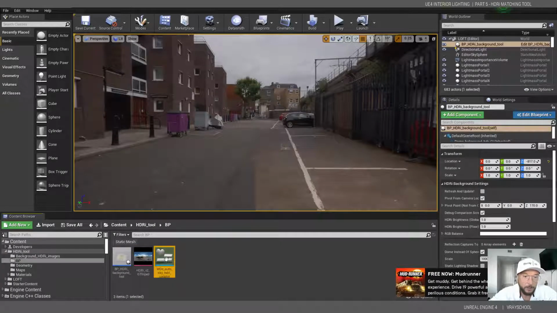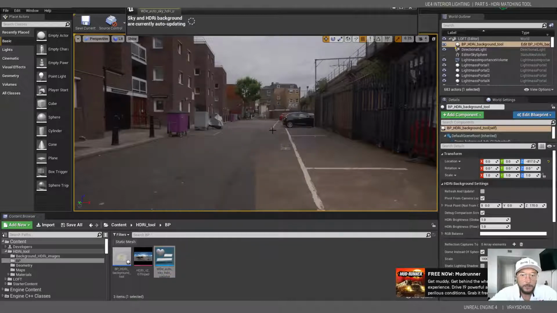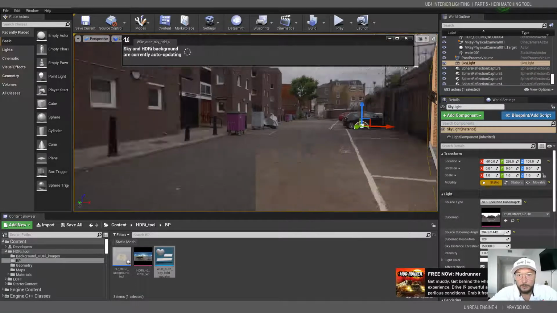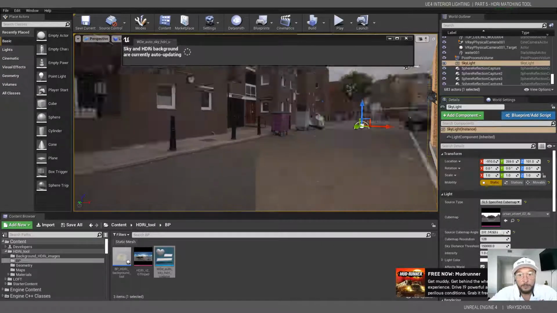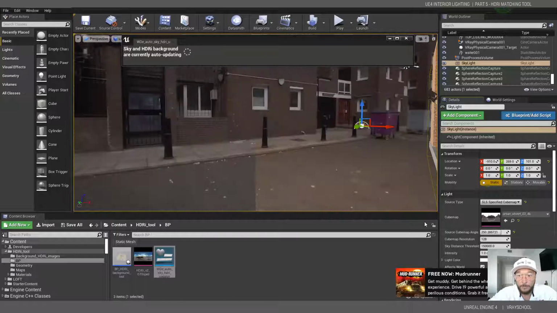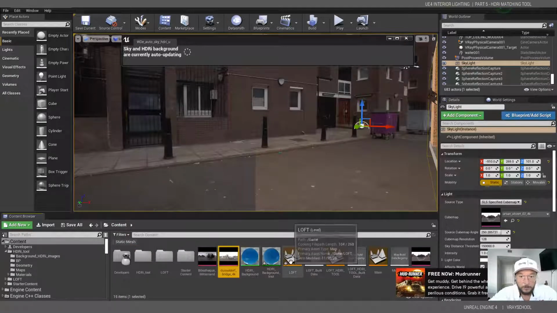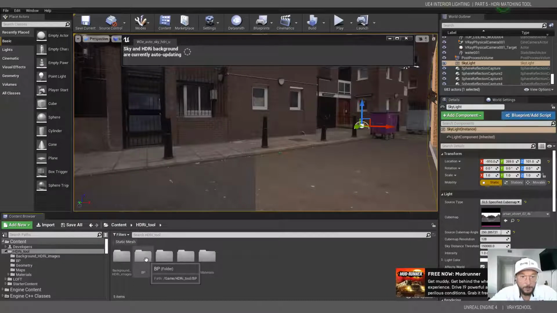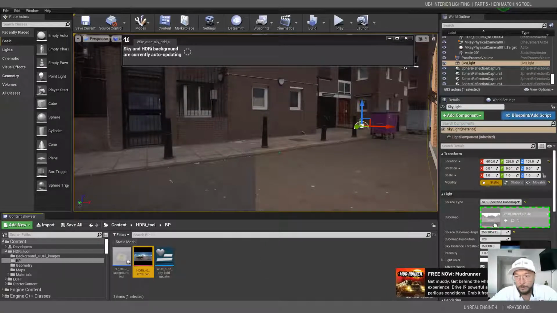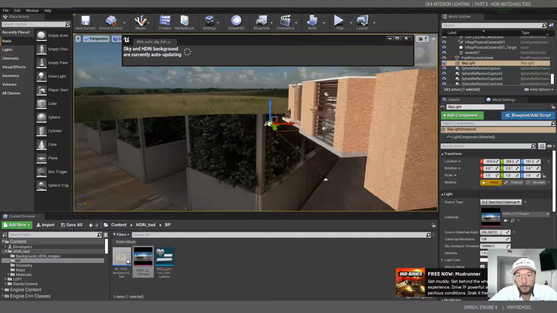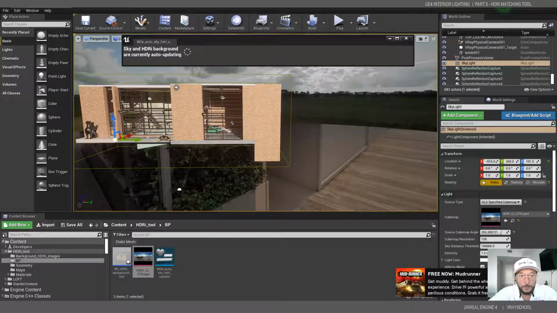We have here a utility widget that starts running right away. You can see here, and this widget is actually updating our HDRI rotation automatically. Isn't that cool? So now we can drop any HDRI in there and get rotation of our sphere and sky. I'm going to go back to my flipped version of that image, and let's do the next thing.